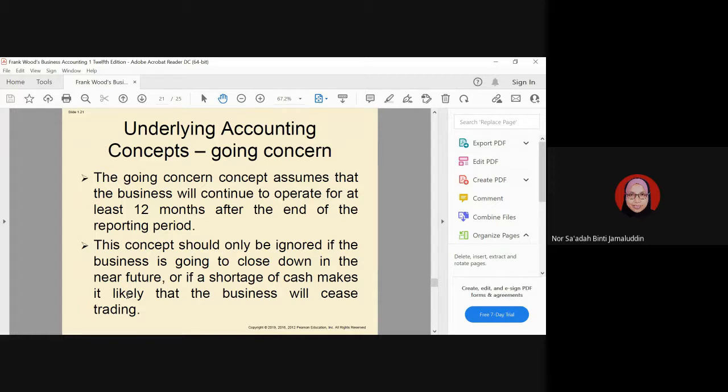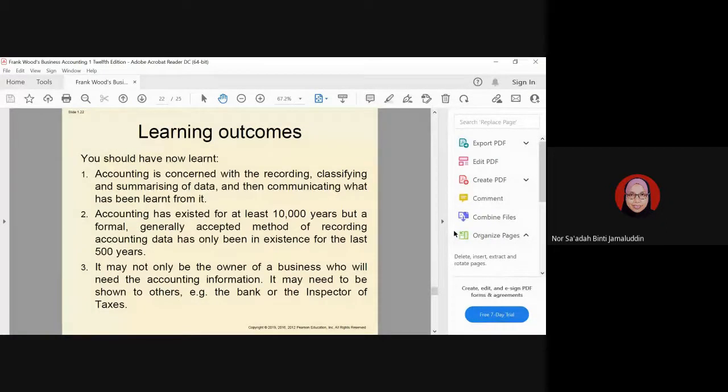Okay. So konsep-konsep ni dan prinsip-prinsip ni adalah benda yang sangat penting kepada accountant. Let's say lepas ni awak nak do some job on the accounting financial statement, so you must follow the accounting principle and accounting concept. Masa bila nak follow? Masa nak sediakan financial statement tersebut. Right, this is a learning outcome.